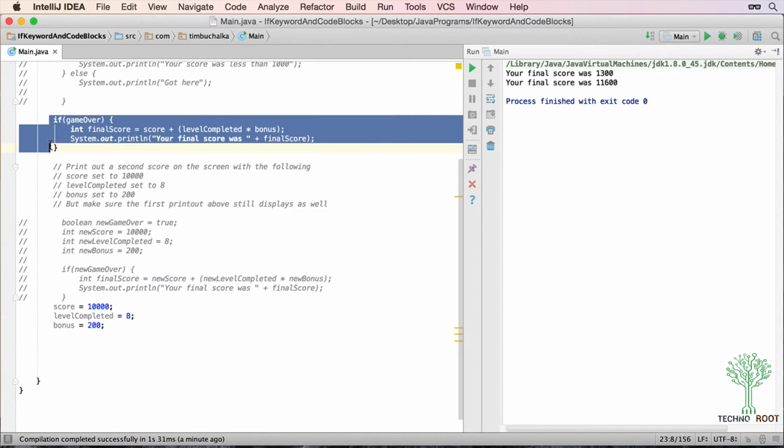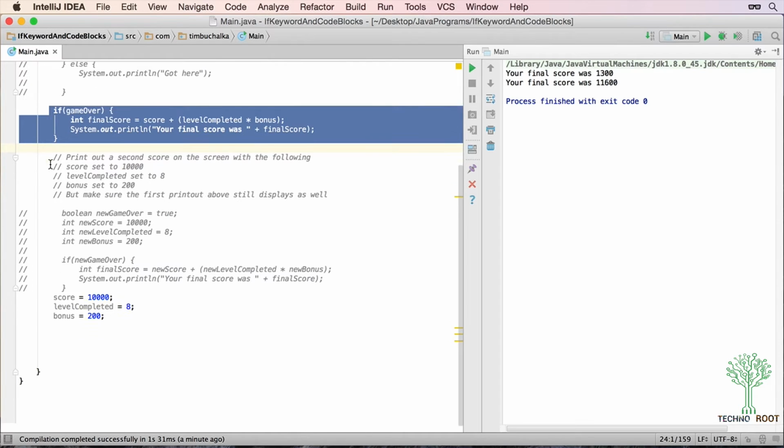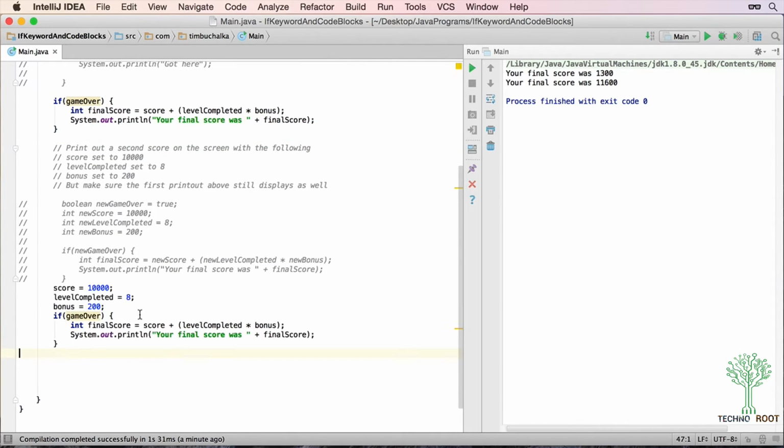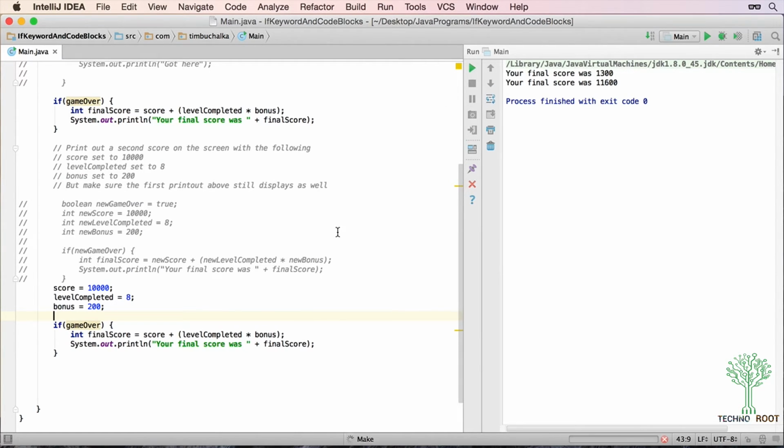And then we can literally just copy and paste this section of code again. Paste that in because it's exactly the same. We're using the same variable names. Everything else should be the same, so we should get the same output here. So we run that. So that's another way of doing it. That's just literally copying and pasting.